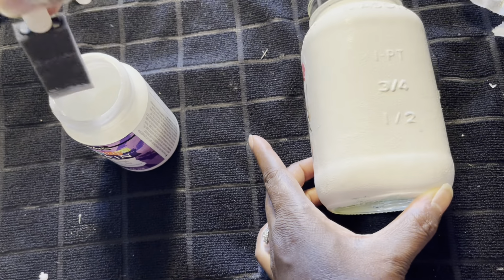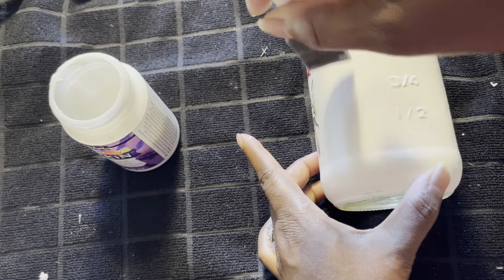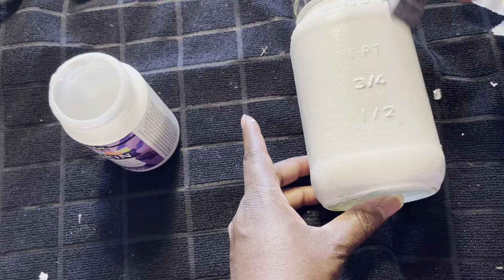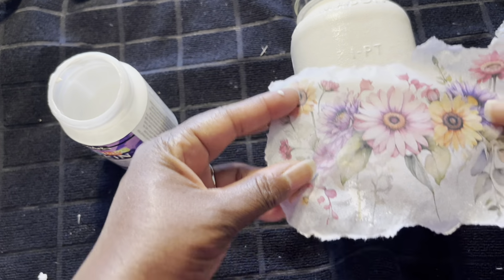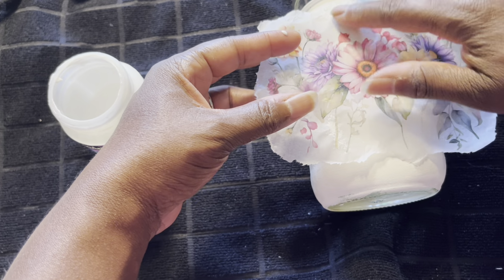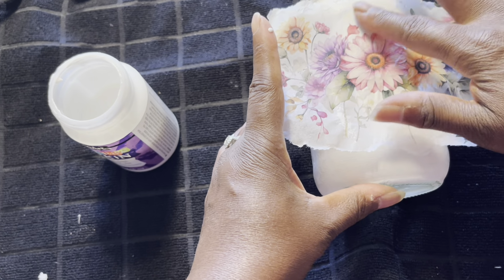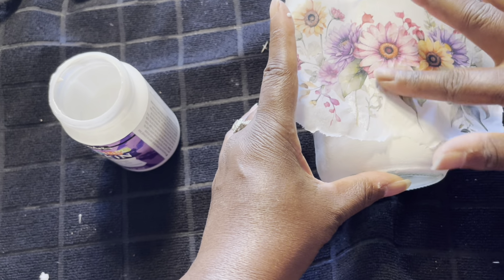You may notice that I'm dipping my foam brush directly into my jar of glue. I would suggest not doing that. A better practice is to put a small amount of glue into a separate container. That way you're not dipping your brush back into your original container of glue after touching your project. There could be little bits of sandpaper or little bits of paper that get attached to your foam brush, and then you're dipping it back into the glue, and you don't want to contaminate your actual jar of glue.